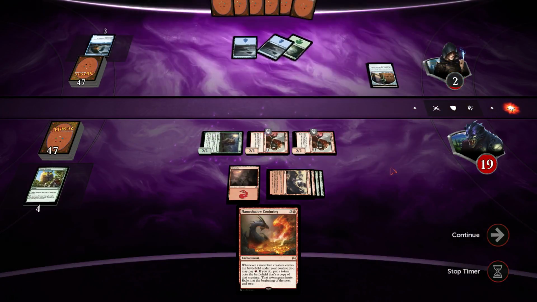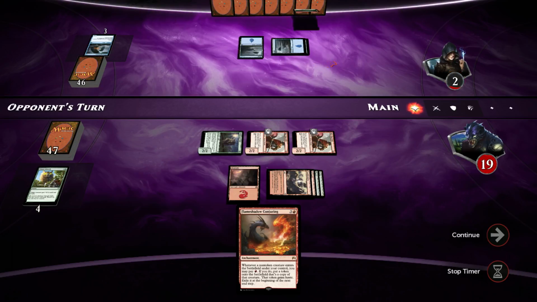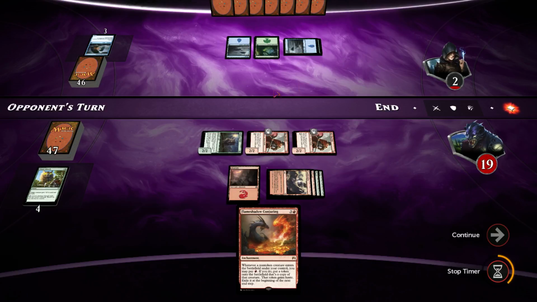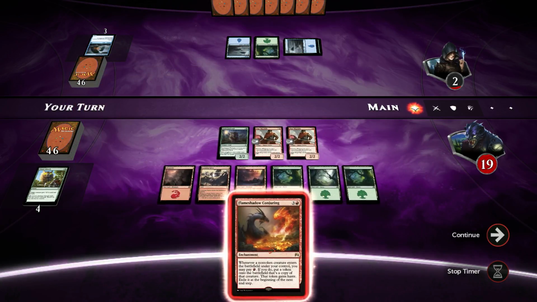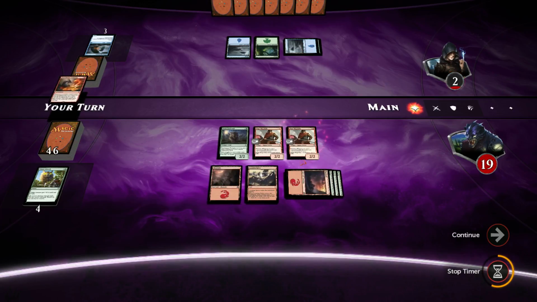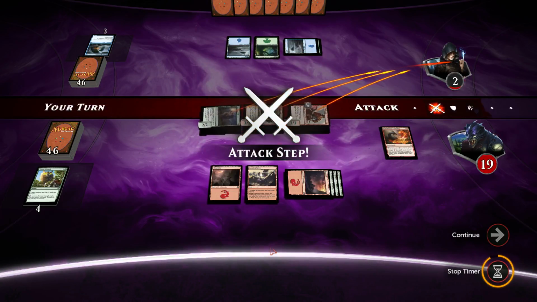There we are, and we move on. He cracks the clue token, but it doesn't matter because we've got the victory in the bag. We swing with just one creature and that's more than enough. We drew into a forest, I just dropped this, our hand is fully empty, but that's an extra pump up. Wonderful. There we go. Now let us swing. And we win.